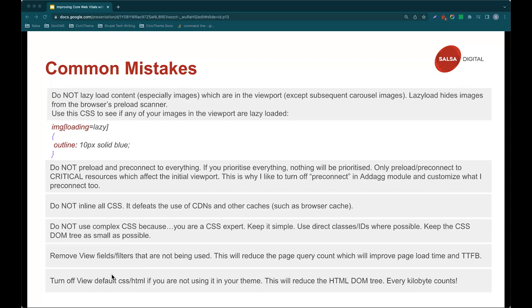Most people develop sites first, and then afterwards they try to optimize it and trim things. It will be very hard to do it that way. If you were mindful of this while you actually develop the site, it would be easier. A typical example is you write a bunch of CSS and then afterwards try to optimize it, but it's really difficult at that point because now you have to rewrite everything. If you were targeting classes and IDs directly in the beginning, then every line of CSS that you save really helps at the end of the day. If you can do this from the beginning or early in a project, it'll be much easier to achieve in the long run.